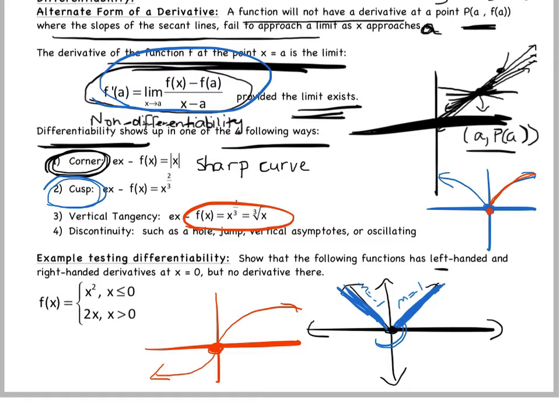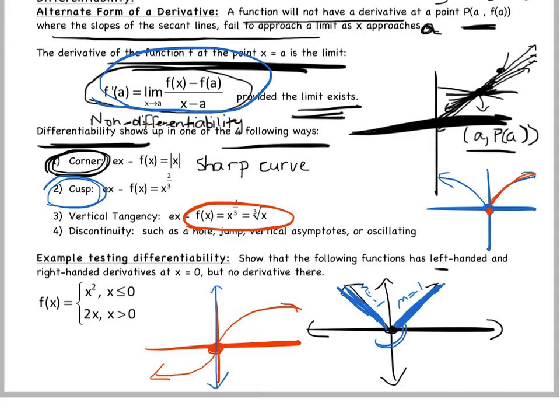And so here's the deal, whenever you get a slope of infinity, and same thing really for the cusp, negative infinity, anytime you're approaching a specific value and the slope is approaching positive or negative infinity, really what's happening there, even in the cusp, is you're going to get a tangent line that ends up being vertical. And we really don't ever want to have a vertical tangent line because the slope's undefined.